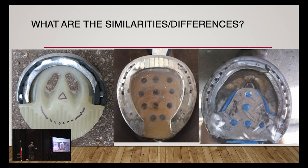The shoe on the right, big old white heart bar, so we call them fart bars. And the reason I chose that for this horse is he's sinking a little bit. And back to our papillae, right? If he's sinking and I put pressure directly under those little papillae, number one, he may not like it, probably won't like it. And number two, I don't want to compress those guys.